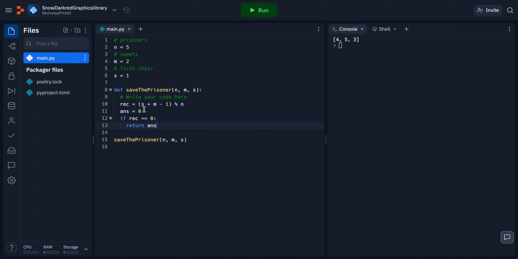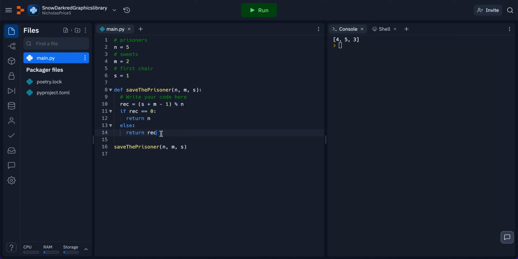And why would that be? Because answer is 0. And why is answer 0? Or no, we can't do that. I apologize. We need to return n. Because answer is the last prisoner, and answer needs to be, well, we don't even need answer. We can just return n. Okay, and else, what would we do? Else, we would return our answer that we found here. So we would return received, or last prisoner to receive.